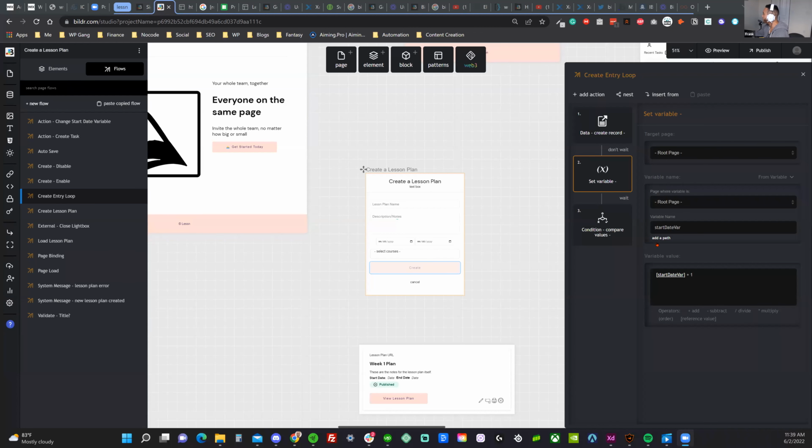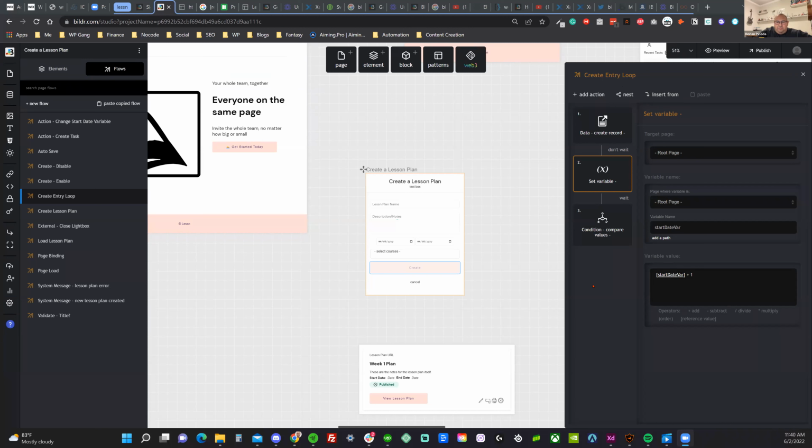Okay, so here it's basically just a flow, and inside of the flow I have a variable that's set on the page load, called start date variable. It's a date value though, so I wanted to know if I just added a +1, would it add a day to that specific value? Hopefully I explained myself correctly.